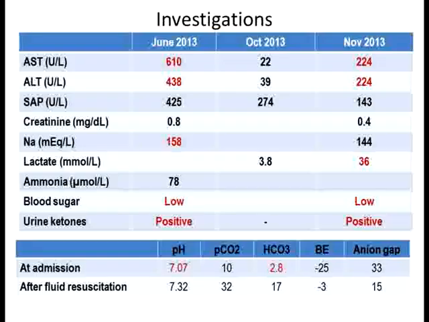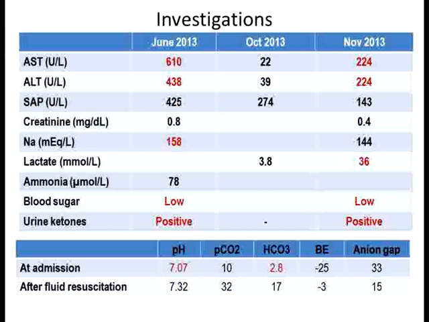Normal. Yes, go ahead. Coming to the investigations, this one was when the child was symptomatic. This was in June and this was in November. We can see that AST and ALT are 10 times elevated, but when the child is asymptomatic they have completely normalized. In one of the episodes sodium was high, but you can see it's normal, and even potassium was normal. Lactate was 36, our lab cutoff was 21. That's an ABG value. Ammonia was 78, the upper limit is 60, so it's only mildly elevated.